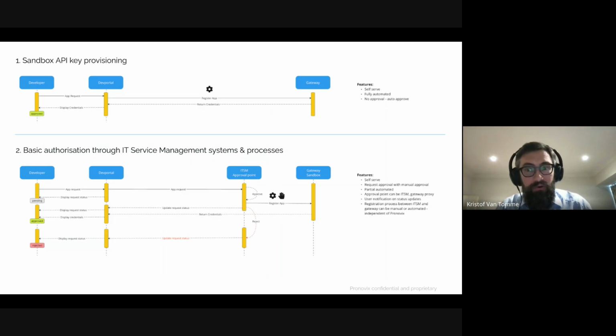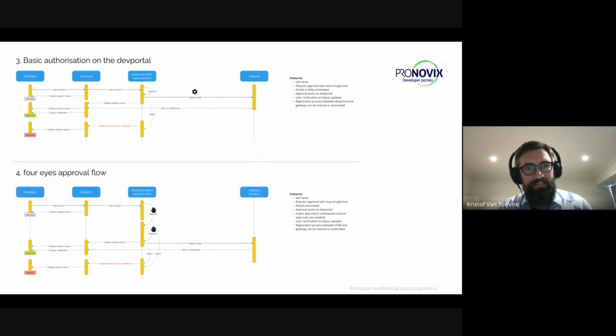What it allows us to do is it gives us a very flexible system with which we can build different service blueprints. That could be very simple, like a sandbox API key provisioning, where you just get that. This is like the traditional model, where you just get a key from the gateway and just present that to the customer in full self-service, or where you can go more complex, or maybe involve other systems that are doing the approval, like an ITSM system or certain person who's part of a process and so on.